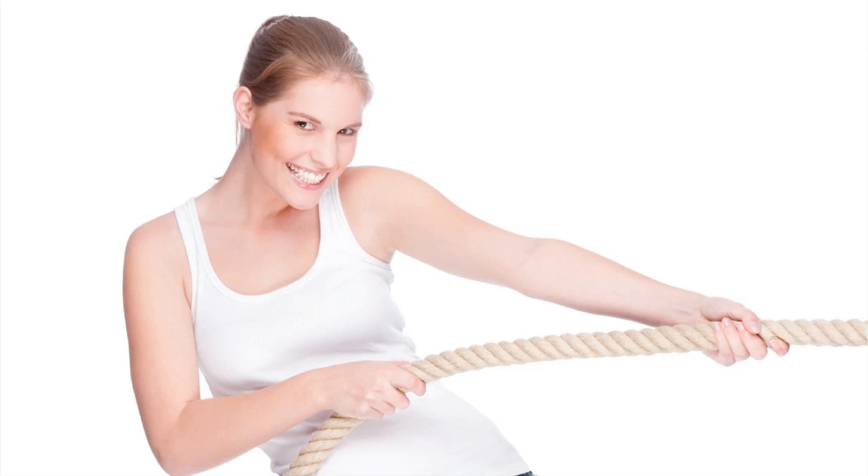Before we go into those videos, I want to show you this picture. I'm going to place an O and an I here — the O stands for origin and the I stands for insertion. I want you to picture that this rope is attached to some object — it could be a box, a block, a car, whatever you want. Imagine that this rope is attached to that object. What's going to happen when she pulls on this rope, if she's strong enough to move it, is that object is going to move in the direction towards that point of origin.